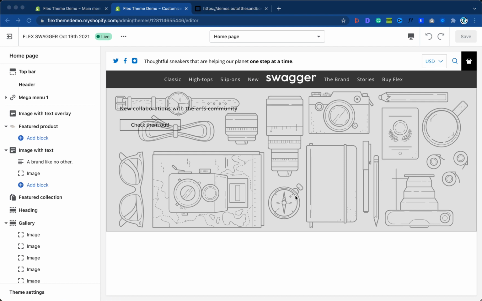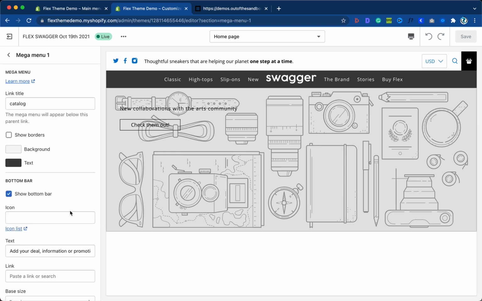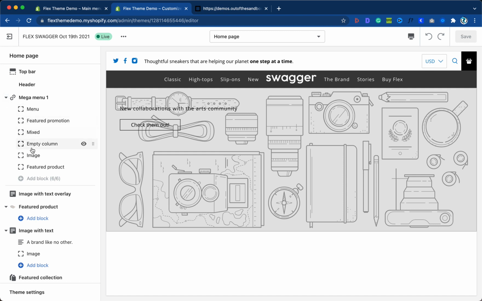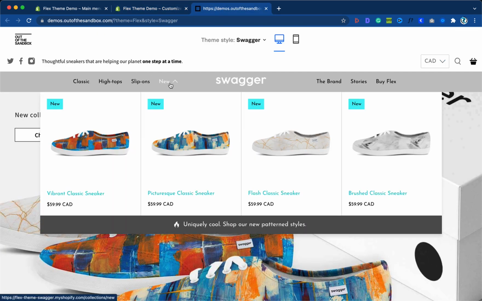Let's get to it. Okay, so one thing to remember, again, if you notice that there is a menu item or a configuration right here called mega menu, it has 2 properties. One of them is when you actually click on it. These are all the properties that you have inside. But if you back up and you press this guy right here, you'll notice that this expands to what it offers, like the actual properties inside. And you'll notice that these are kind of preset because you could have a whole bunch of things going on here. But what we want is just to emulate this, which is to show the products.